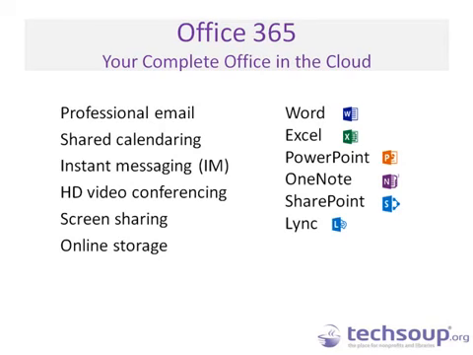You can do some joint editing of documents, storing of documents in the cloud, screen sharing, instant messaging and video conferencing that really help that collaboration. And so you guys can really do what you need to do and do it more effectively. So that's really what Office 365 is. It's basically the Office that you know and love in the cloud with all that extra stuff along with it.